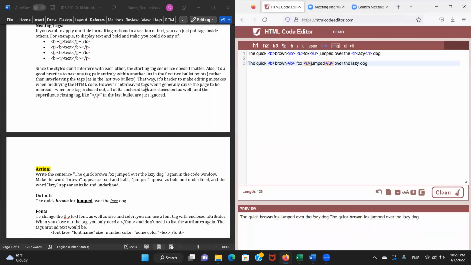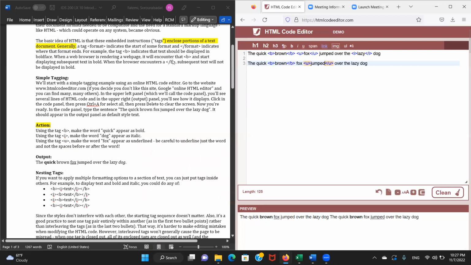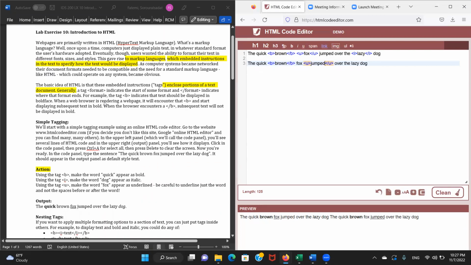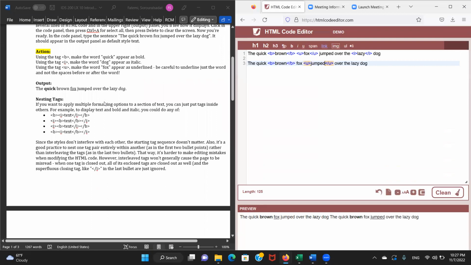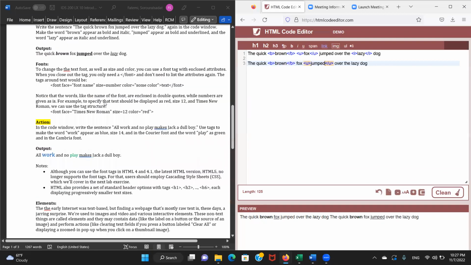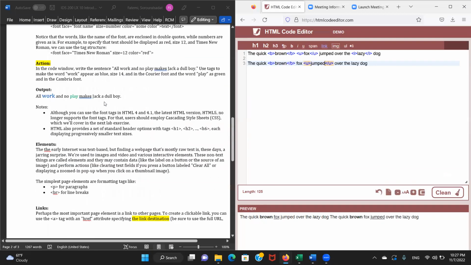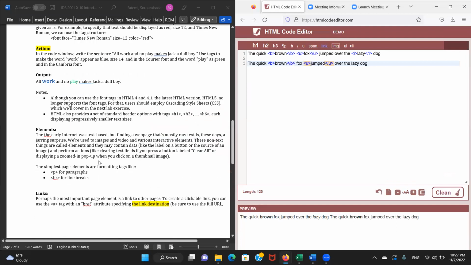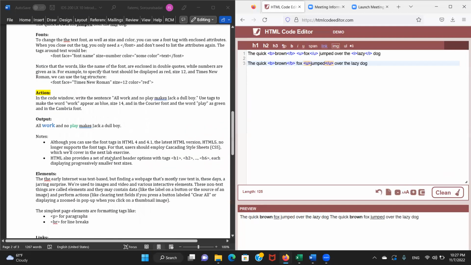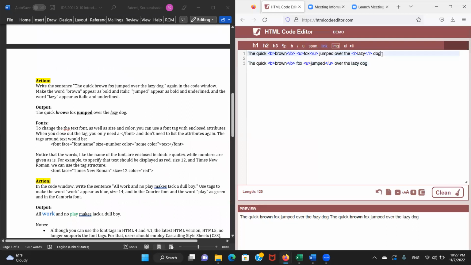Another thing that I forgot to mention is that you can use the BR tag for line breaks. So I will just use one. This BR line break doesn't have an ending tag, it's only a starting tag.